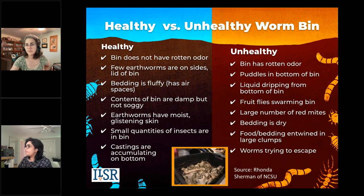Okay, what do you do when there are mites? Well, that's a sign that your bin is too acidic. So you could use one of these harvesting techniques to get the worms out, and then you might need to basically toss the rest of your system. If you have a hot composting bin or know somebody, it's fine to put it in there.